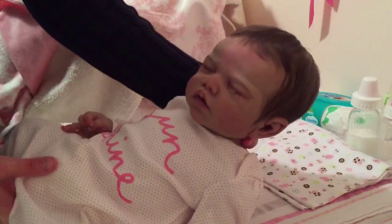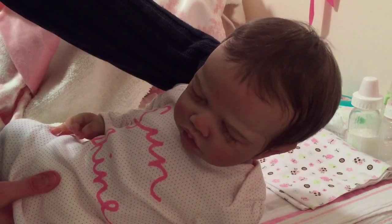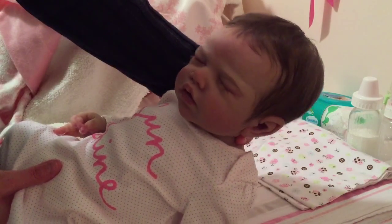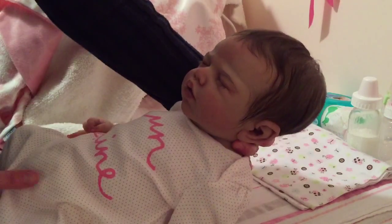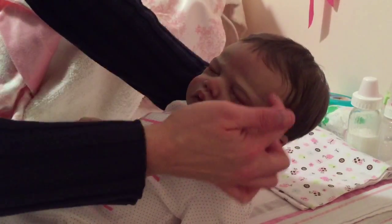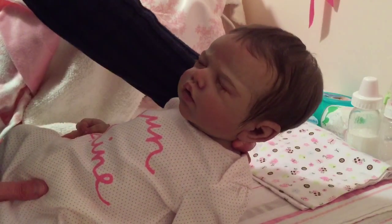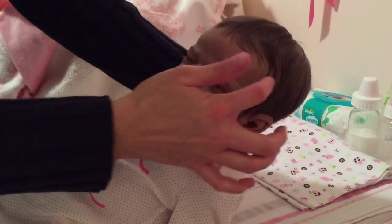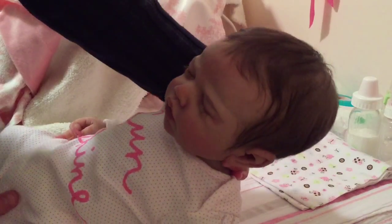I'm trying to see if you can see, it's beautifully rooted. So that just kind of naturally lays like it is right now. It's not super short, but it's not super long either. It lays nicely against her head. And of course she's got the rooting that's close in the temples of her head. That's what younger babies usually have, more hair on their temples, and then it falls out, which is why, being a slightly older baby, she looks like she has a receding hairline a little bit.